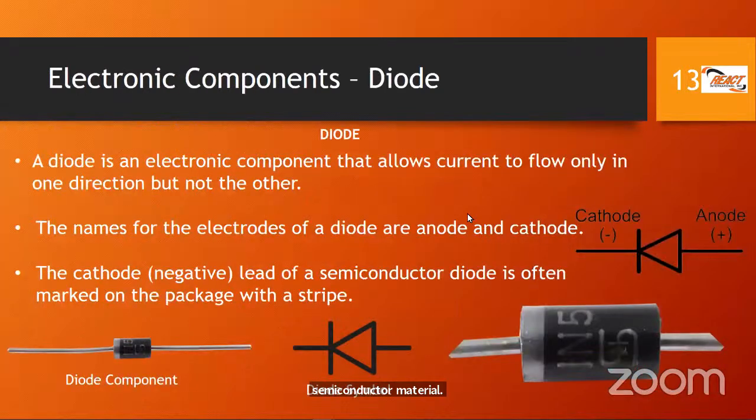All right, so let's remind ourselves what a diode is. We covered this during the technician class, but we'll just repeat it because we're going to talk about some specifications of diodes. So what is a diode? Well, a diode is a component that will allow current to flow in one direction only, not the other. This is what a diode component may look like on your screen. This symbol for a diode shows which is the positive and the negative. It's polarized. Cathode is the negative, anode is the positive. So this is what a diode is.